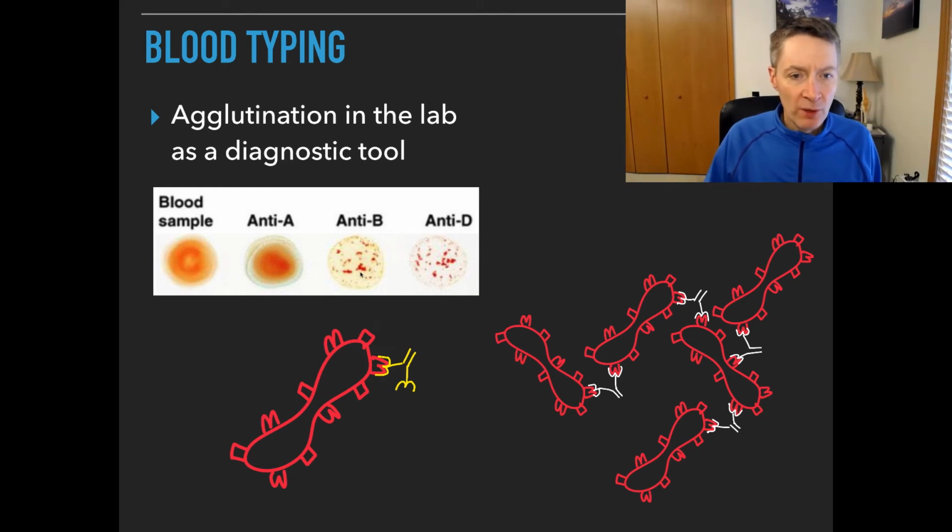And when they do, this is when we're going to see all of this business going on, all these little clumps that you can see with the naked eye. This tells us, aha, B is present. I now know that B is on these cells. So this person who goes in not knowing anything about the blood, this tells them a little clue. Okay?